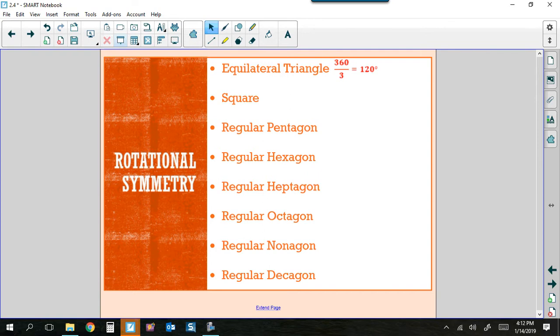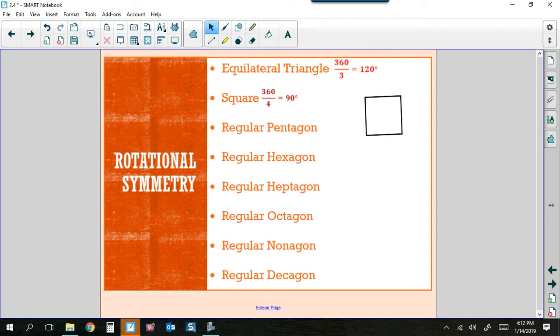A square is going to be done the same way. A square we know has 4 sides, so you will take 360 and divide it by 4. If you all were to close your eyes right now, I'm going to rotate this square. And now if you open your eyes, you can't tell that it moved, but when I click on it, you can see the green circle is over here on the right side. Same if I go another 90 degrees, you can't tell that I moved it. If I go another 90 degrees, or 270 degrees total, you can't tell I moved it, and then back to the original for 360 degrees.